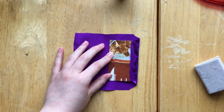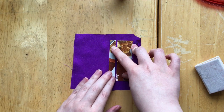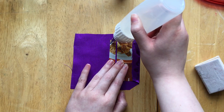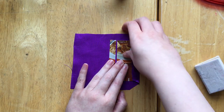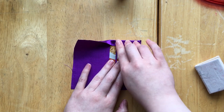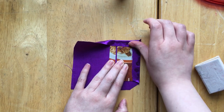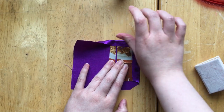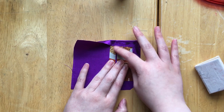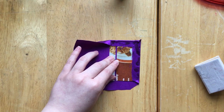Some fabrics, you'll see it through it, so you don't want that. So make sure it's facing you while you're doing this. After I've gotten my measurement there, I'm just going to remove the ruler that was giving me that space between my pieces. Put some glue on the top and fold it over. And this is very much just holding your pieces in place after putting that ruler there. You don't want them to shift around on you. If they do, just put the ruler back in place and make sure everything's fine.